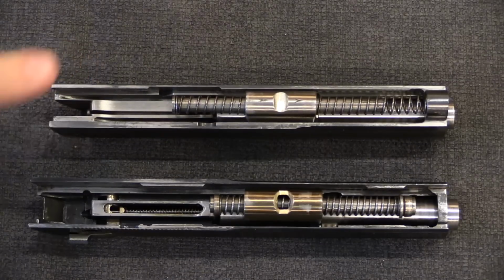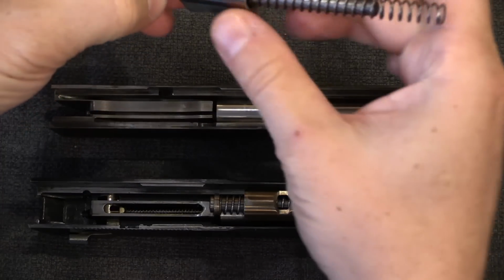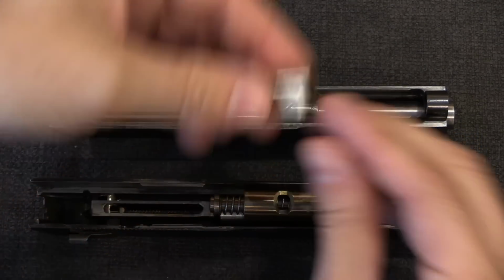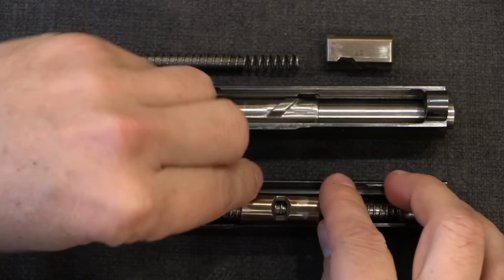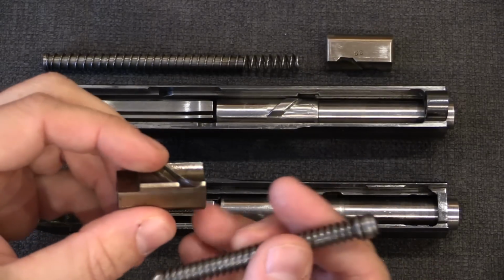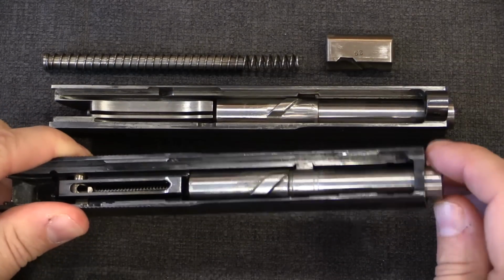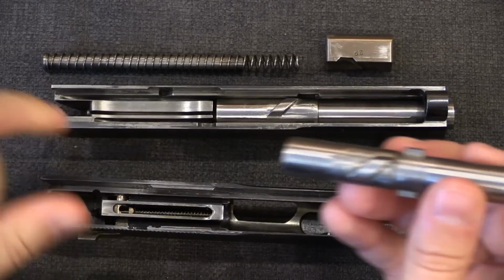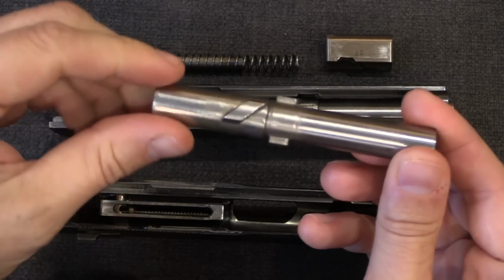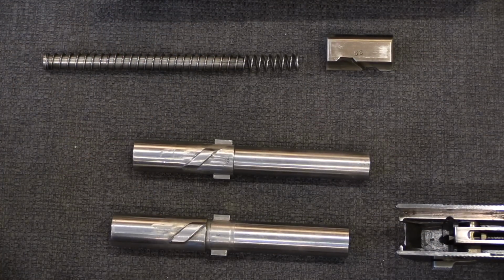We have Nickl's gun up here, and we have Seidel's down here. So in both cases, our recoil spring actually runs through the middle of a cam block, which will serve to force the barrel to rotate when the slide starts moving. Got the same thing down here. Seidel fully enclosed his recoil spring, which is a nice improvement. We then have barrel bushings in each, which I've already taken out. And then we have a barrel that has two primary locking lugs and one rotating cam. So here's Seidel's, and here's Nickl's. So you can see the similarity there.